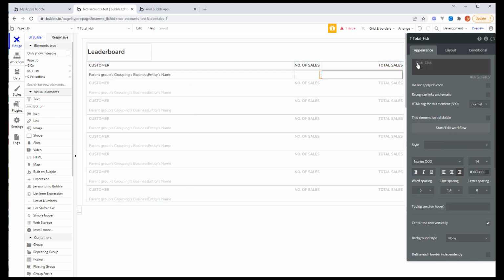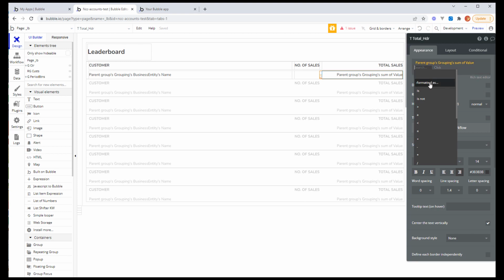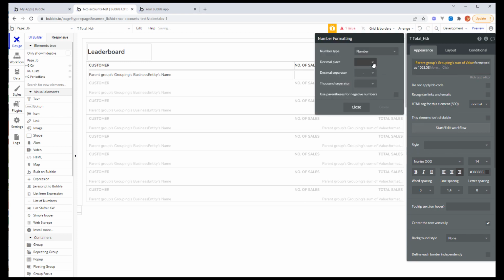In total sales, we're going to say that we want the parent group's grouping, and then it gives us this field here for sum of value. Okay, and that's what they call the aggregation. Basically, we've told it to sum the value for each customer, and then we can actually get that value, and then I can go and format that with 2 decimal places, etc., etc.